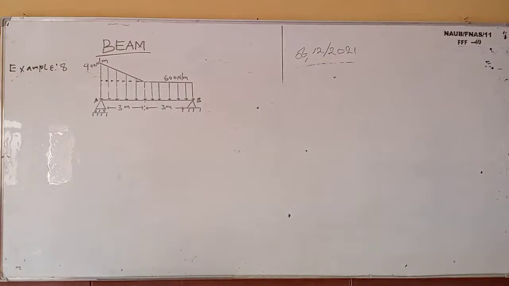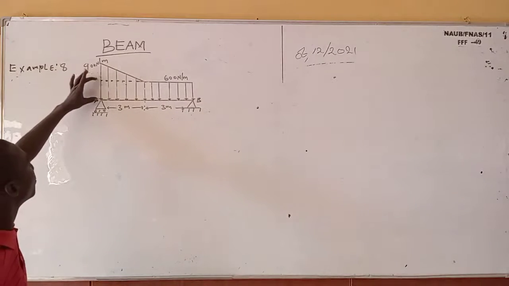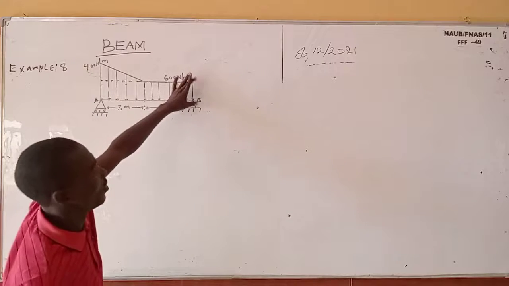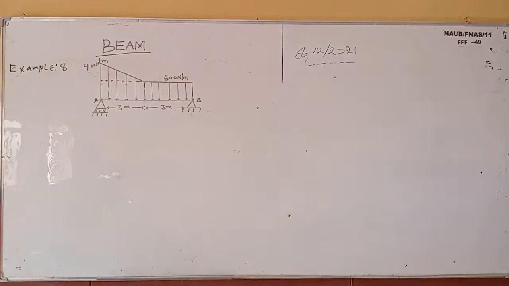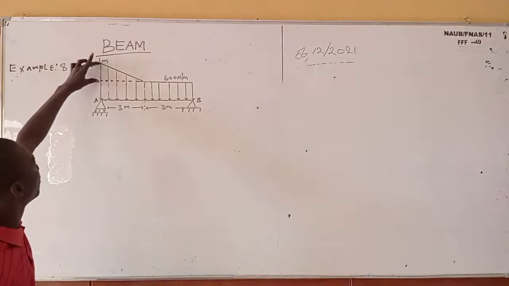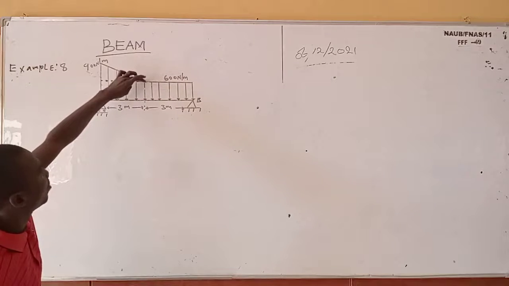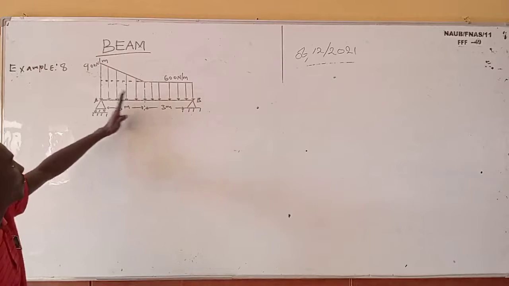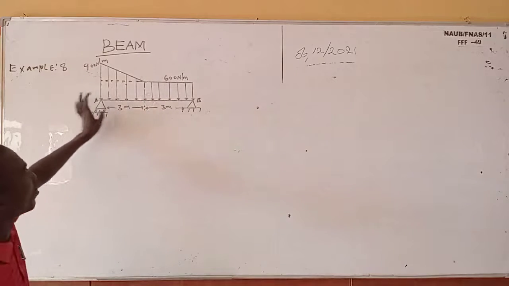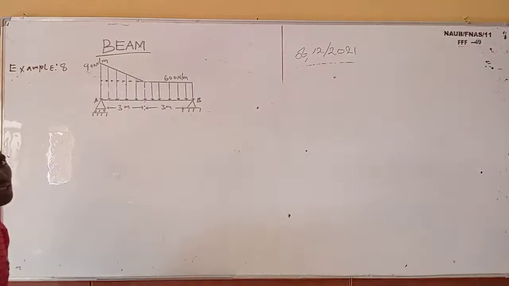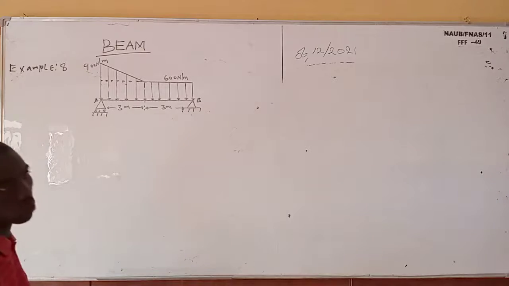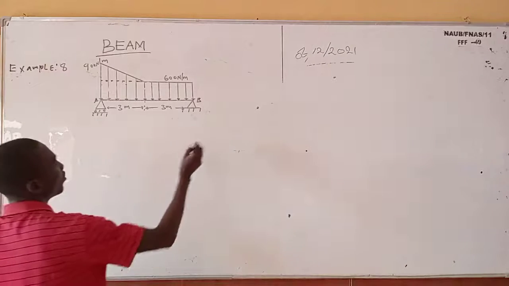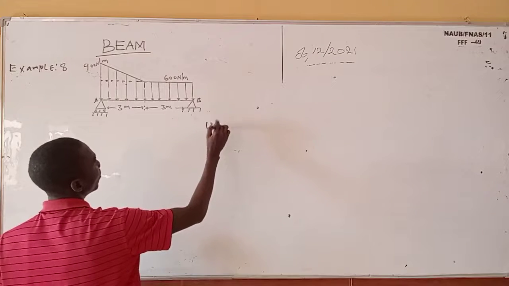So now you see that it is a uniform distributed load running from point A to point B. First thing you need to note. So now you see the variable distributed load is from this point there to this point, and it's covering a distance of 3, while the uniform distributed load is covering a distance of 6. Do you get that? So now the next thing you need to do is we are going to convert them to point load. So now let's go for uniform distributed load first.